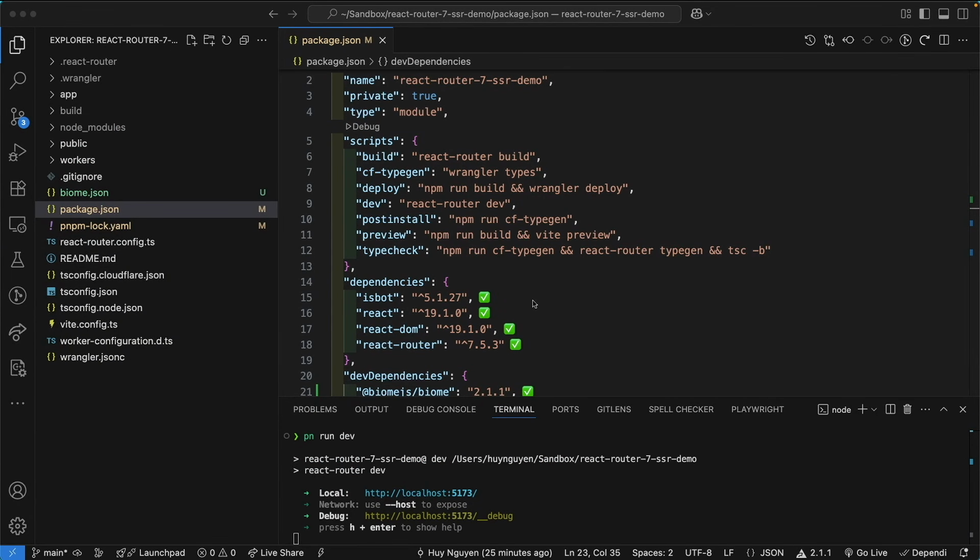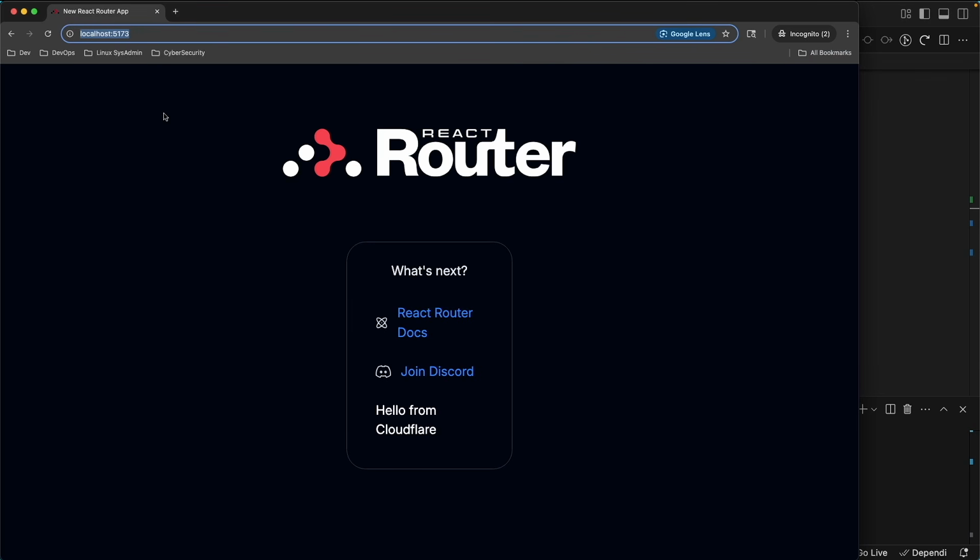To demonstrate how easy running the Wrangler CLI tool from Cloudflare is, currently I am running the basic app that React Router gives you when you use that template, right? It's like a hello world app. And I'm running it in localhost. And to verify in the browser, I'm at localhost, port 5173, which is the Vite port that it listens to. And here's the basic scaffolding application.